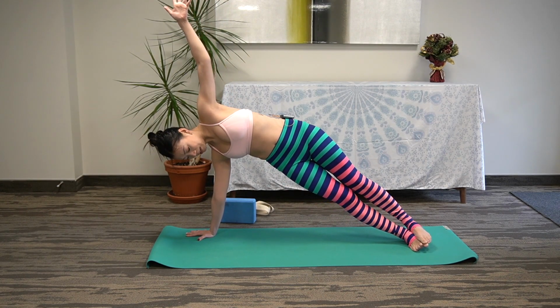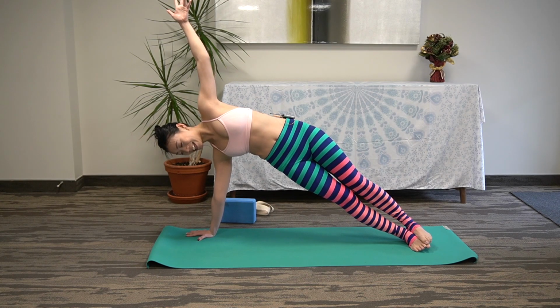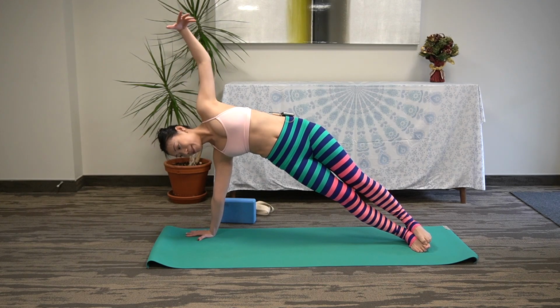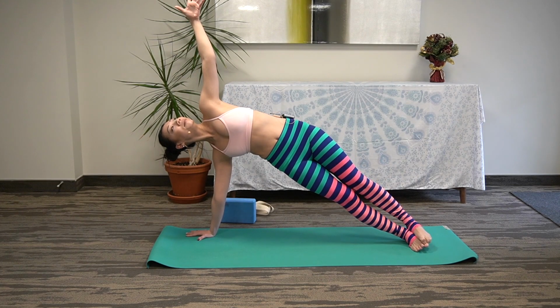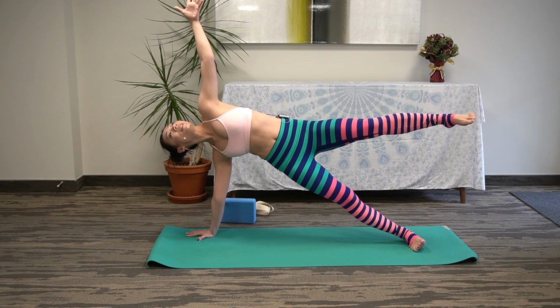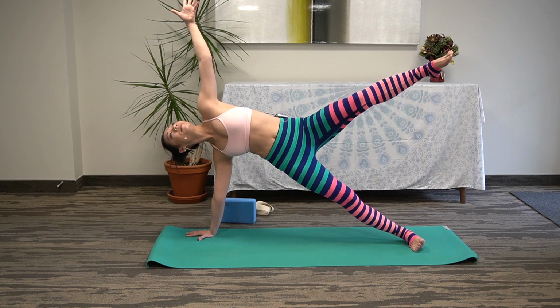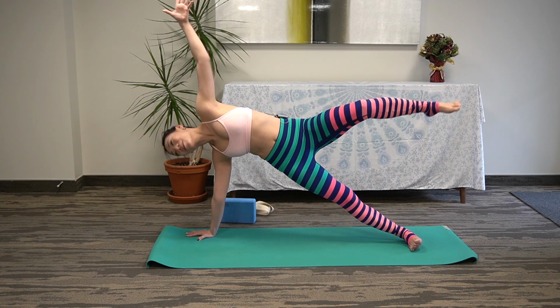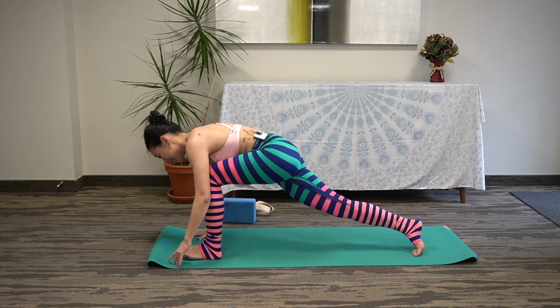We're going to press down into the insides of the leg, inside of the feet to continue to lift the hips all the way up, away from the ground. Option to pick up your top leg, finding balance. Holding here for 5, 4, 3, 2, 1. Coming back to center, step that foot.